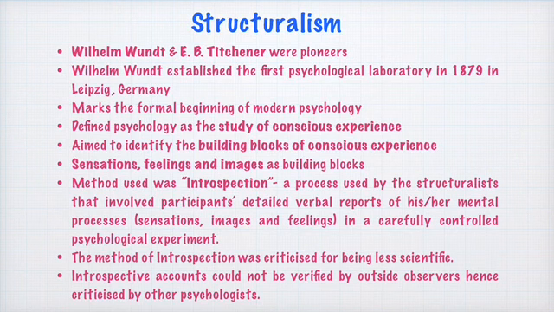So, introspection, because it was a very subjective kind of process, nobody from outside could verify whether the person reporting about his or her sensations, images, and feelings was providing a correct report or not. It was not an objective method. Introspection was criticized by other psychologists, and this criticism led to another school in psychology. When people realized that structuralism was not helping us to understand the mental processes going on within the individual, they came up with another alternative, the next school of psychology, which is called functionalism.